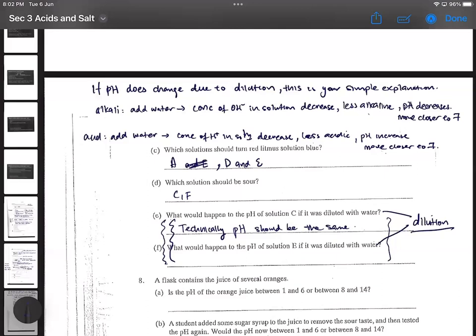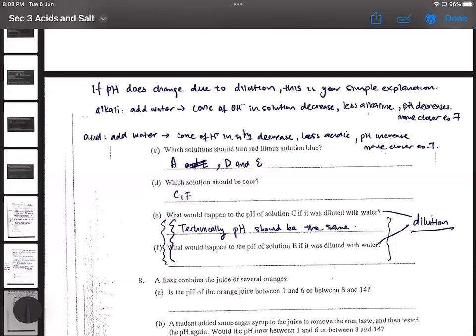The solutions generally still have OH ions, or for the acidic solution, it fundamentally still has H plus ions. Adding water doesn't remove the H plus ions. The only way you can remove the H plus ion is by reacting it away, by adding a base or a carbonate to react with the H plus. That is the proper way of removing the H plus, not by dilution.